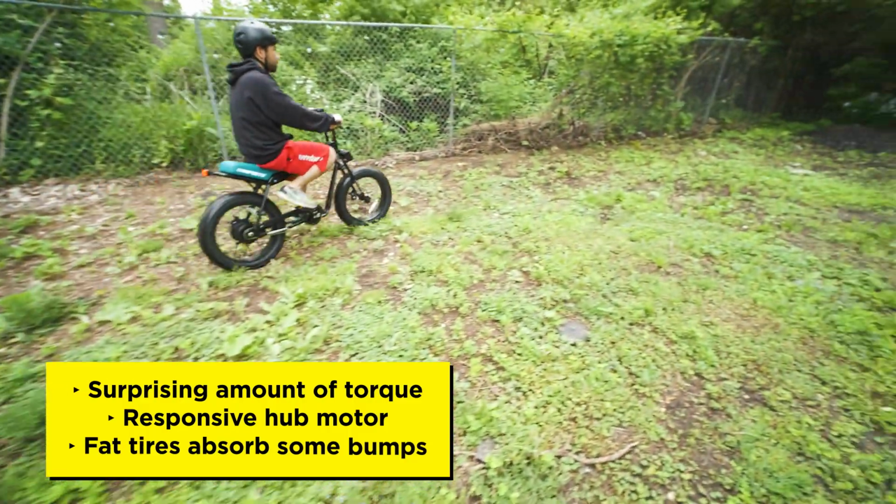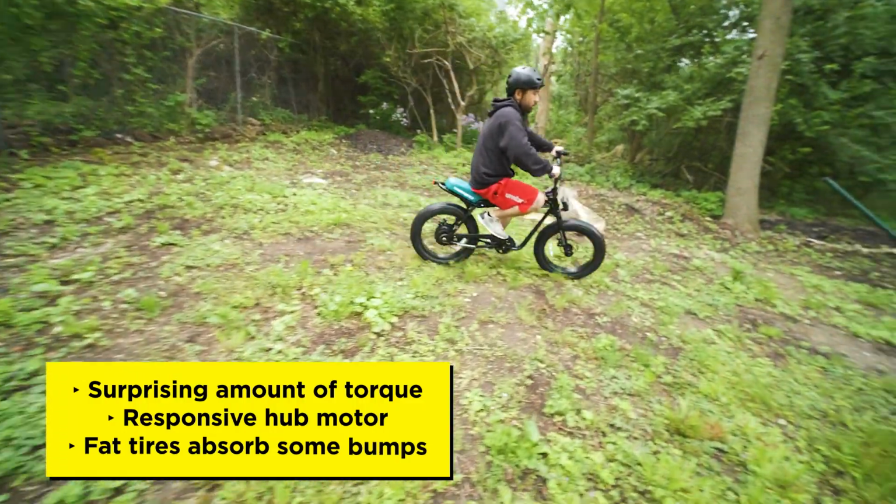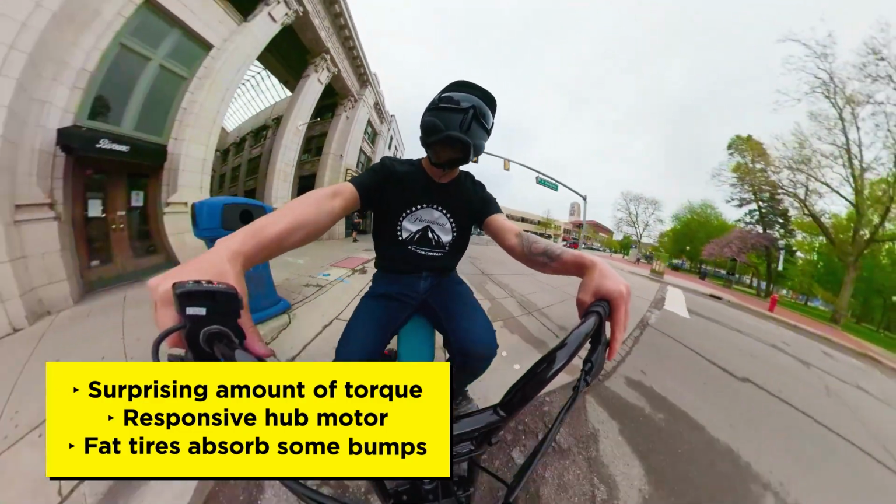However, you'll definitely feel everything because of the lack of suspension. The fat tires absorb most of the bumps, but not all of it. So just be aware of the terrain when you're riding around.